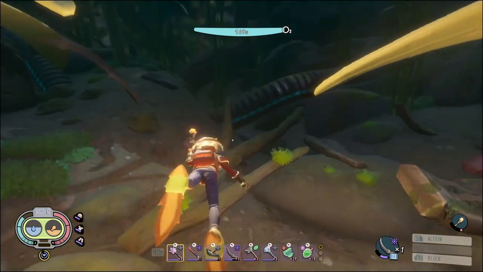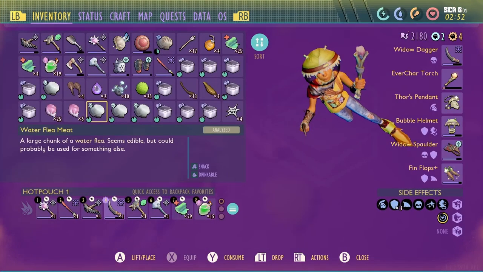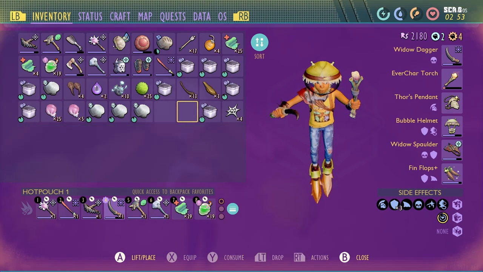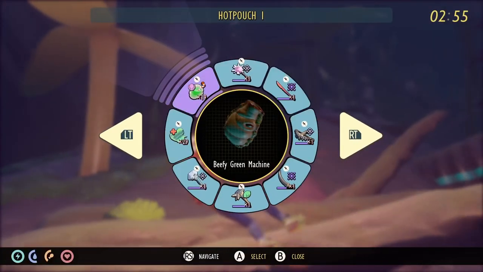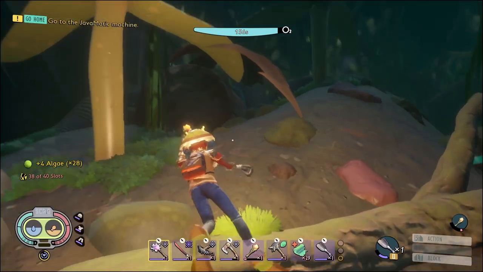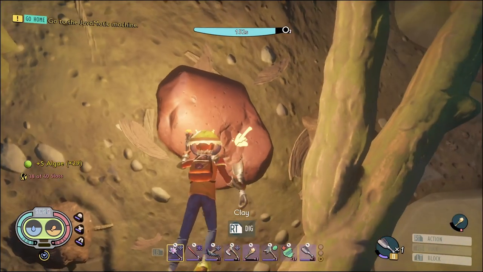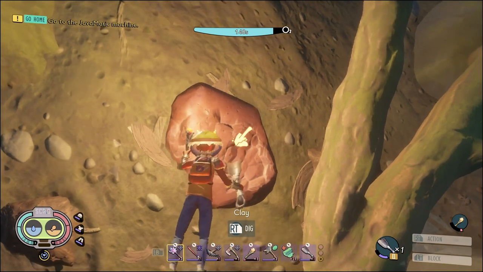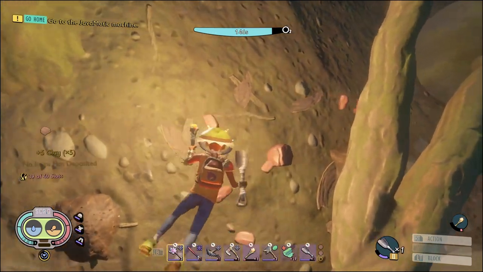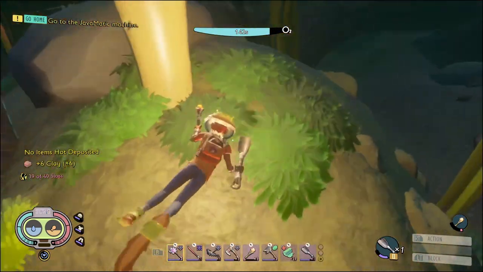I wonder if I should get some eelgrass while I'm here too. Inventory full. Now I got more tadpole meat than I know what to do with. Maybe I'll grab some of this clay too. I don't know why, but I got a feeling we're gonna need it.